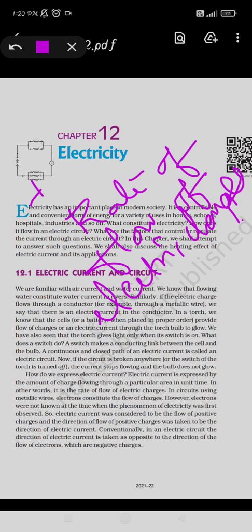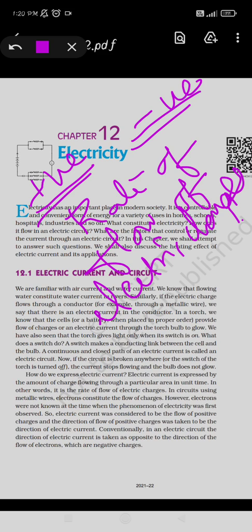Here in physics we say one is positive charge and one is negative charge. The positive charges are mainly protons or holes, and the negative charges are electrons. So the rate of flow of electrons you can also see. The rate of flow of charges per unit time, where per unit time means you write time in the denominator. So the number of charges that flow per unit time will be considered as current.